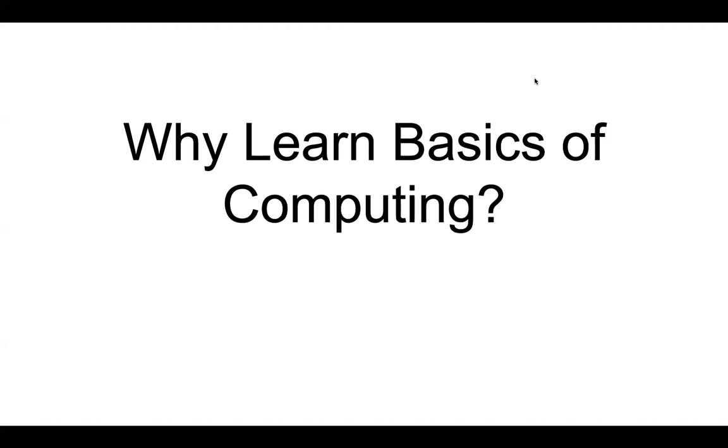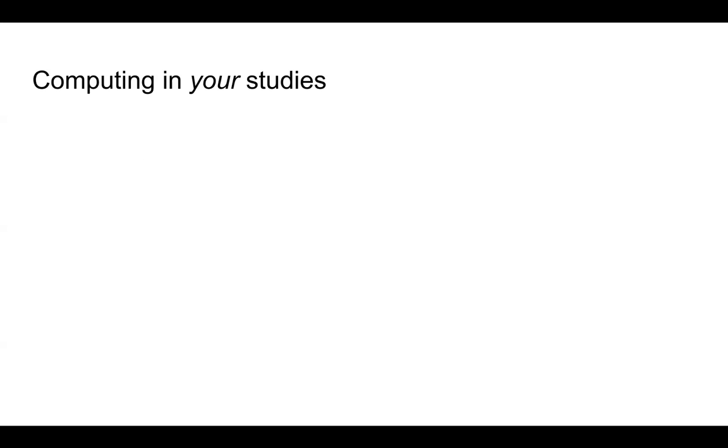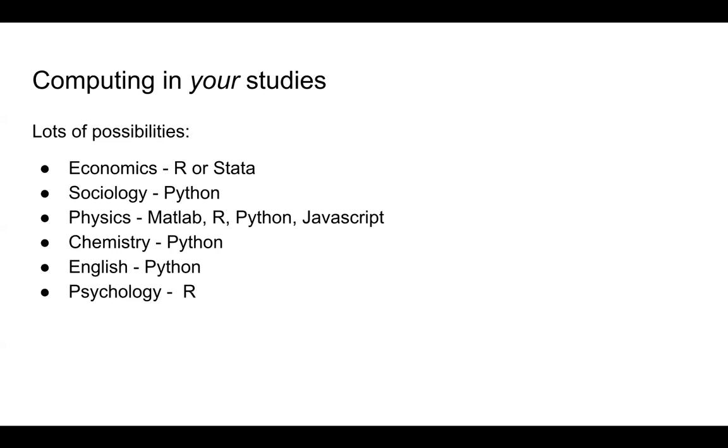You are most likely watching this video because you are in a class where your professor is expecting you to use computing for some of the course activities. In today's educational environment, it is possible that you may work in several different programming languages as you go through your studies. For example, in an economics course, you might use the R language, but in a subsequent sociology course, you might use Python. In physics, you might use MATLAB or JavaScript.